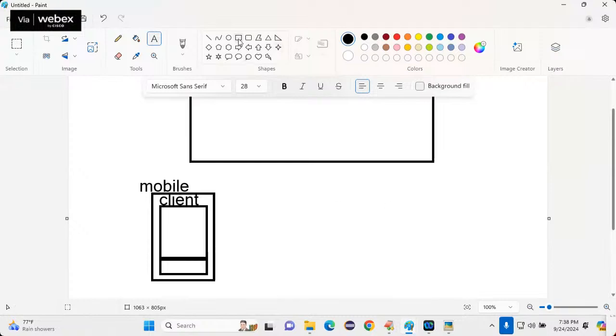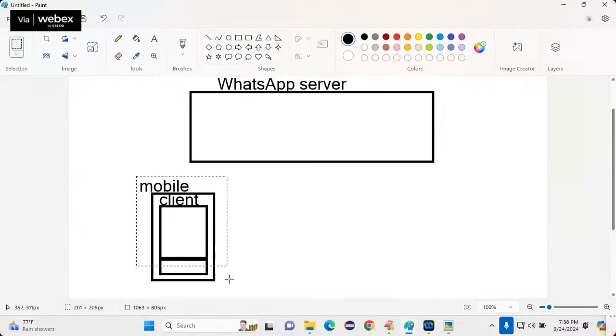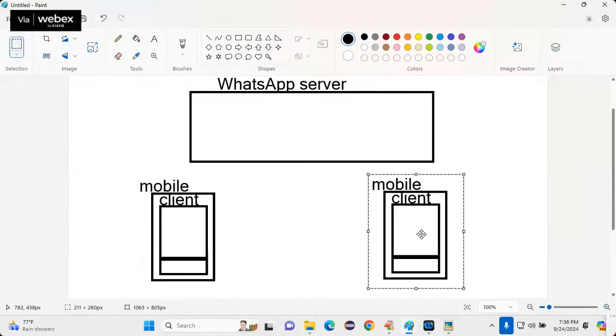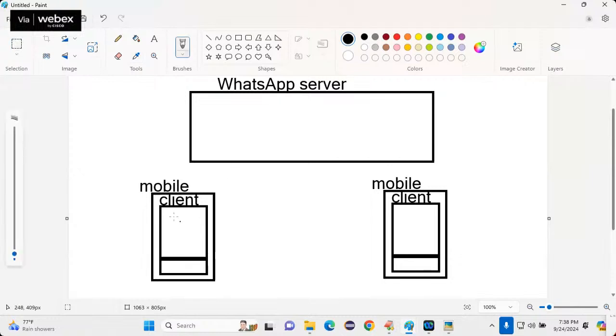Now, your friend also has a mobile or not? Your friend also installed what? The WhatsApp app. Okay, last few minutes, all the people focus. Then you open your mobile app and open your friend's contact number and type what? Hi. Okay, and press enter. What happened? This hi will appear here in your mobile with only one tick mark. Yes or no? And then is this hi directly jumping to your friend's mobile? No. Understand my point?